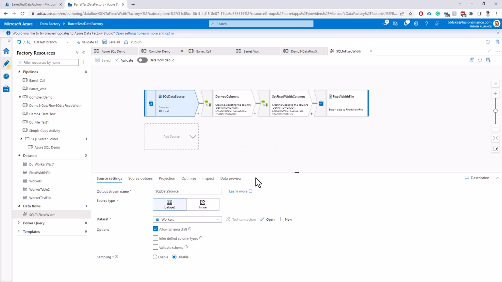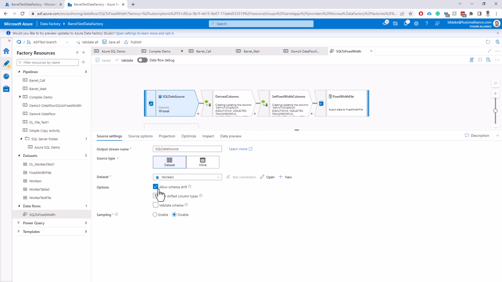Here we've got a SQL data source. You can set various options. So schema drift, you would use that if, for instance, the file structure changed, like maybe they added additional columns at the end of the CSV or whatever it might be. If that's checked, it'll accept that. It'll say, okay, I can use these even though I don't necessarily know what these additional columns are because they weren't there at the original definition. We're not going to worry too much about it in that particular case. So if this check mark was not there and the file structure did not exactly match what was expected in Data Factory, that would throw an error.